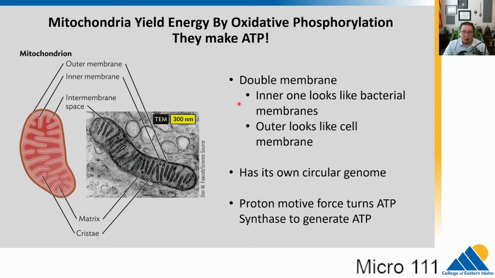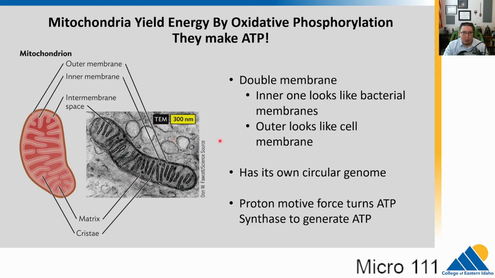So let's start with the mitochondria. They have a double membrane, and this double membrane is really important because this is where our cells do what we call oxidative phosphorylation. We'll talk about that in the next section. This is where ATP gets made, and this double membrane helps that process occur. Remember back to earlier, I talked about bacteria pump hydrogen ions outside the cell, and then they flow back in through ATP synthase to make ATP. Well, that occurs here, but it pumps it into this inner space between the two membranes, and then it flows back in. This structure looks a lot like bacteria.